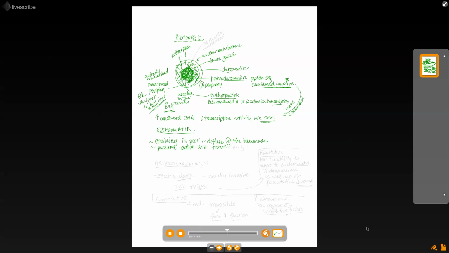Now, heterochromatin is a little bit tricky because there's been a lot of research saying it's not really inactive, it can be active. There are debates that maybe the histone one that we said brings it together into that condensed form doesn't move, so that it can't open up to be read. So there are things like that. But usually, heterochromatin, when you stain it, it stains really dark throughout the whole cell cycle, okay? And it's usually inactive, but as I said, recent research has shown otherwise. Now, there's also two types.